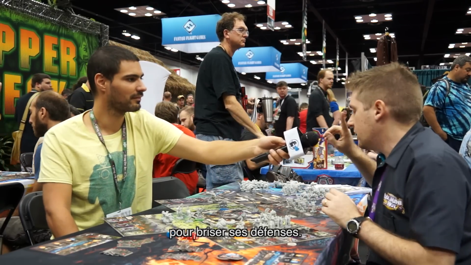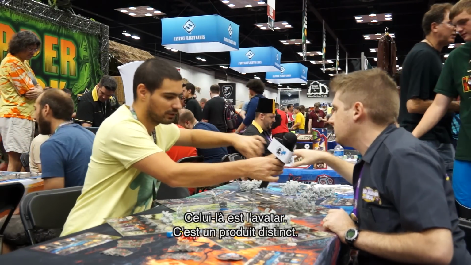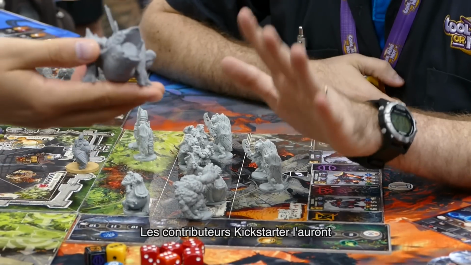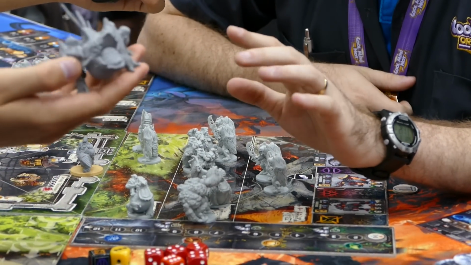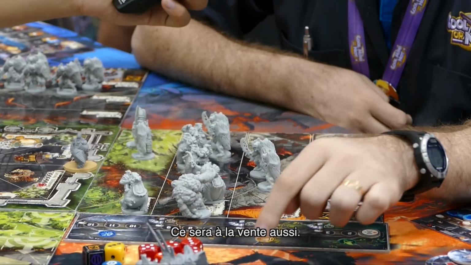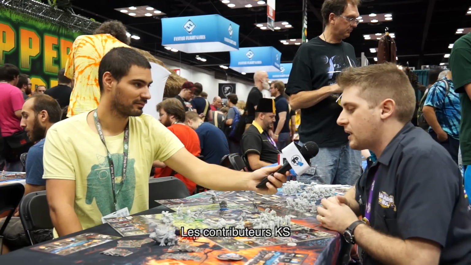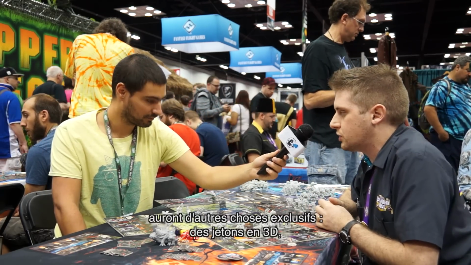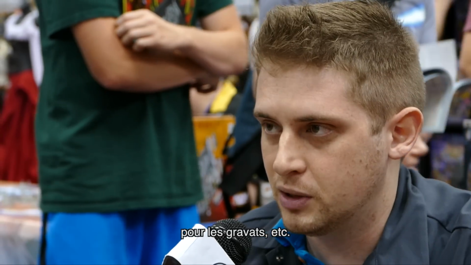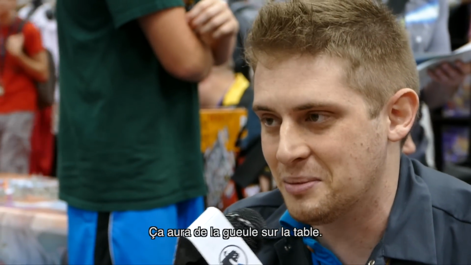So all those minis, aside from this one, so this one is the Avatar. This guy will be a separate product. Yep, there you go. So this guy will be a separate box. For Kickstarter backers, they actually get that figure as a reward for backing, but it will also be available for retail. So that one does not come in the box, but look at how amazing it is. And all these come into the box. And actually, Kickstarter backers have also some other exclusive stuff, like 3D tokens for all these tokens. The Destroy, the Ruined Towers and all that. It'll look really, really sweet on the table.